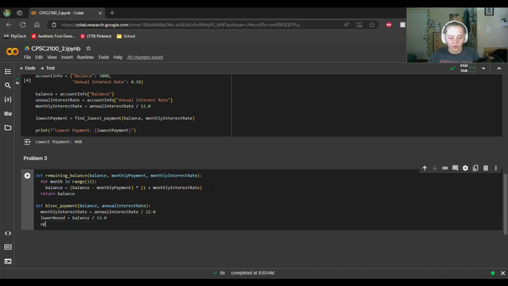Then we're going to do the upper bound, which is going to be the balance times 1 plus the monthly interest rate to the exponent of 12. And I'm going to also divide that by 12.